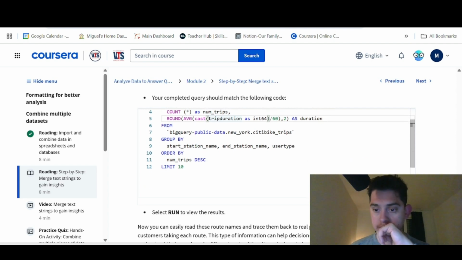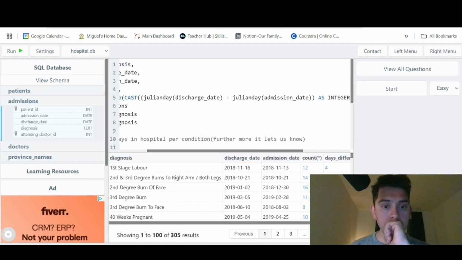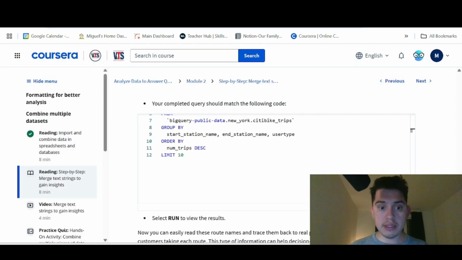Let's see, what do I have? Ordered by. Oh, okay, I do have it ordered by as well. So in my example, I have it grouped by diagnosis and then ordered by diagnosis as well. They have it descending.